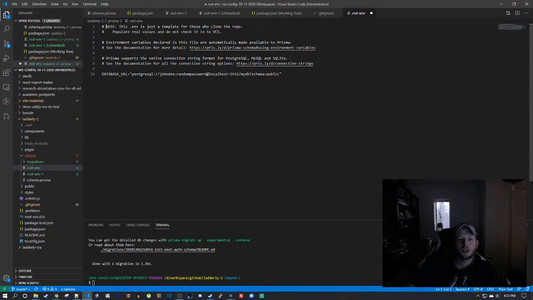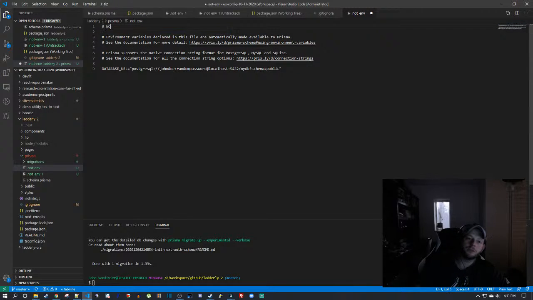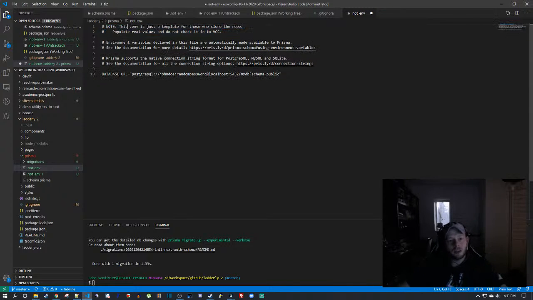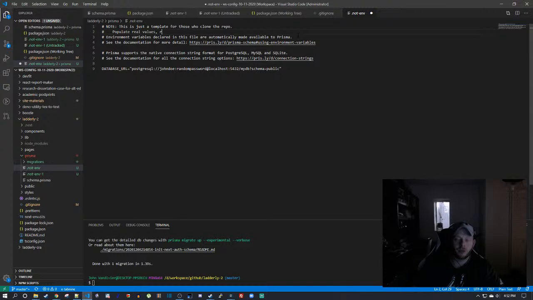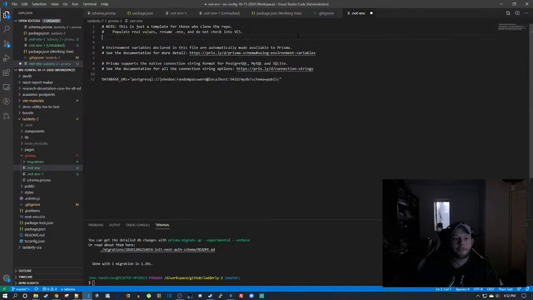Okay. This is a template for those who clone the repo. Populate real values, rename, and do not check into version control system. Okay.